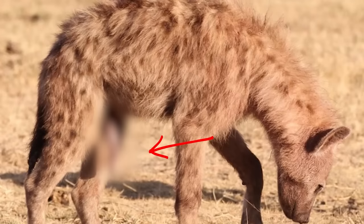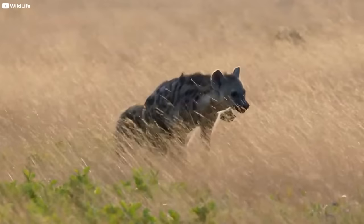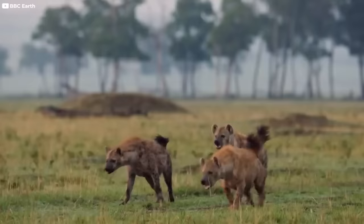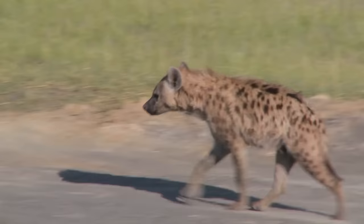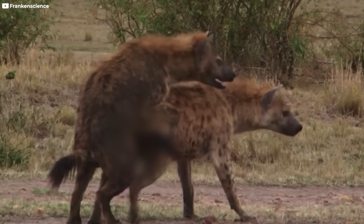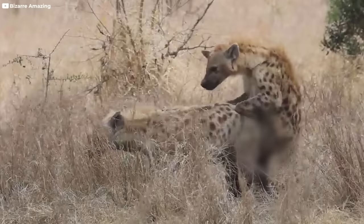She needs to allow the male to enter by retracting her clitoris. Sometimes mating can be repeated over a few hours to ensure pregnancy. Hyenas' gestation period is just over 100 days. Interestingly, older and more dominant female hyenas actually have a physical difference during pregnancy — the more dominant a pregnant hyena is, the more androgen her cubs will receive in utero. When it's time to have the babies, the cubs are born through the same opening mating happened, through the clitoris. This organ is quite narrow and is actually forced to burst during birth. It does heal, but it can take weeks.